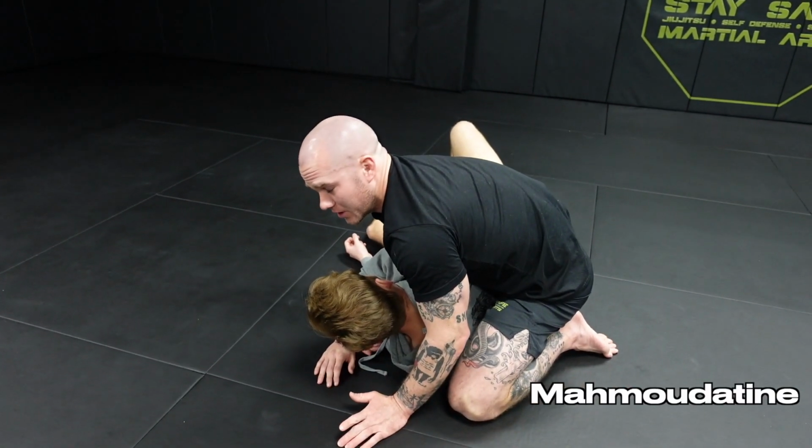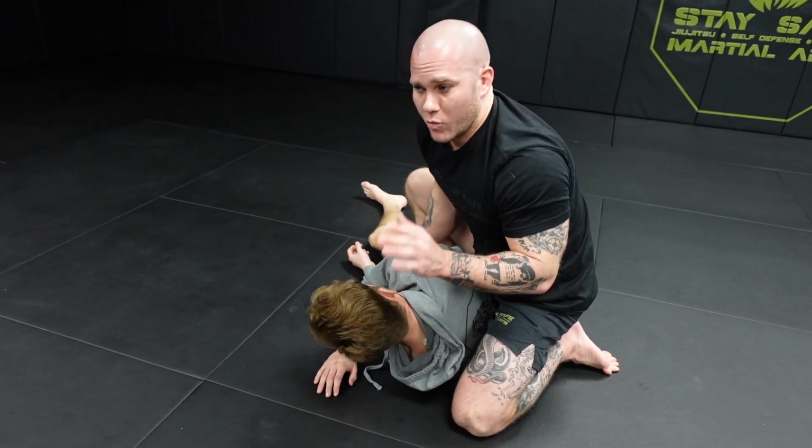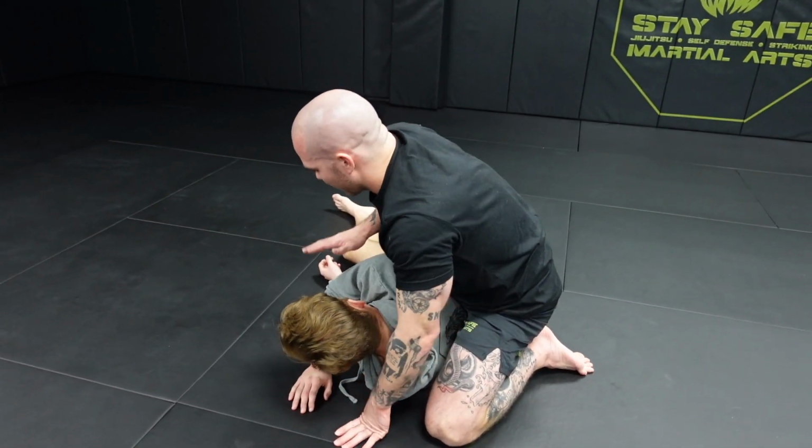Now this last one's a sneaky one. I've been playing with this one lately. I've been able to catch it a couple times. It is a little difficult to set up, but it is one that once you secure it, there's really not much room for these guys to defend it.